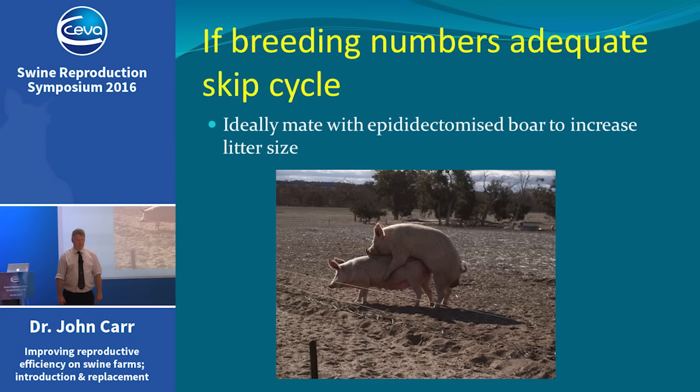I mean, if I hit 13 pegs and the 14th gilt comes into heat, I might wait. Don't be greedy. You don't have to mate her. I mean, I'll mate her if, for instance, there's a 7th parity sow in among the 13, because then I'll get rid of the 7th parity sow at 6 weeks. But that's because I'm planning the pool. You know what the one thing is that goes through most people's minds when they're breeding sows? They breed the number of sows, whatever's in heat is bred. They're not thinking about the farrowing rate or how many sows they need. Sows are in heat, so they breed them. There's no more thought process.